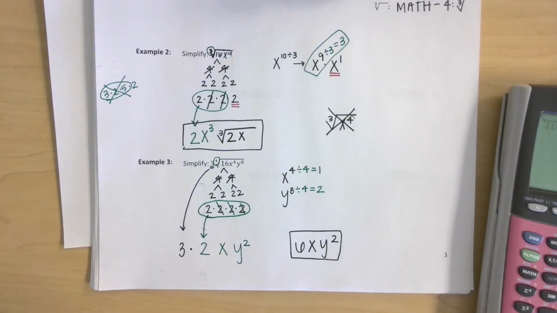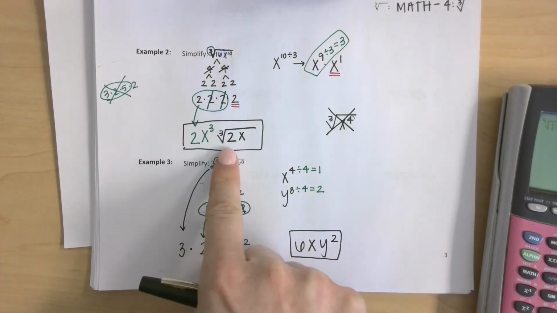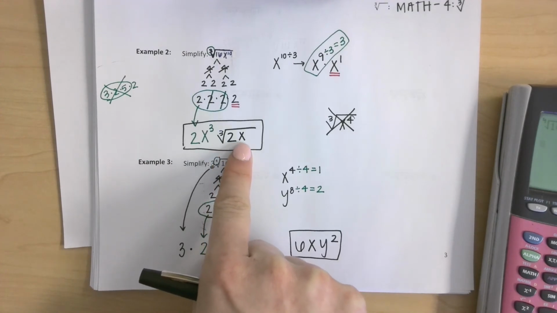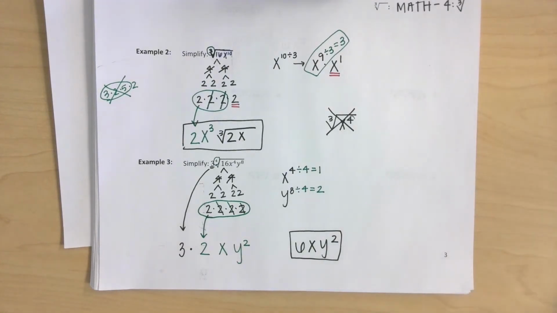Okay, I do want to point out that it's okay to get answers where everything is outside of the radical. It's totally fine, but it's also fine if you have some numbers and or variables that are left over inside of that radical as well. Okay, let's go ahead and turn our page to look at a few more examples.